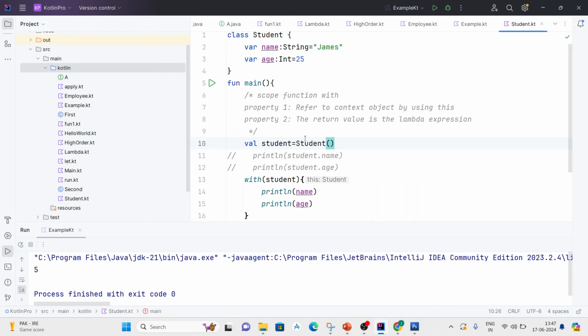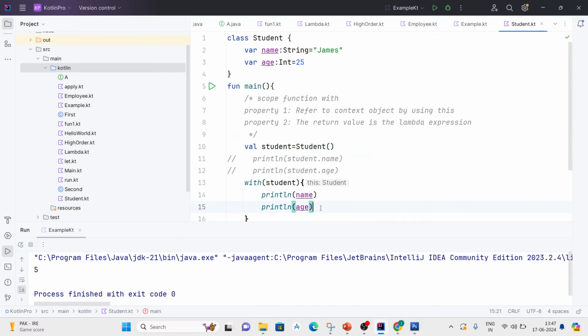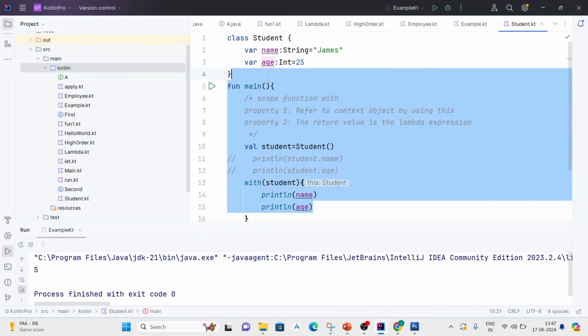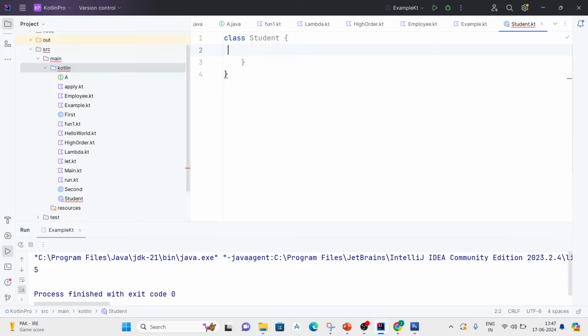Open the IntelliJ IDEA. Let's clear it. I created one class student.